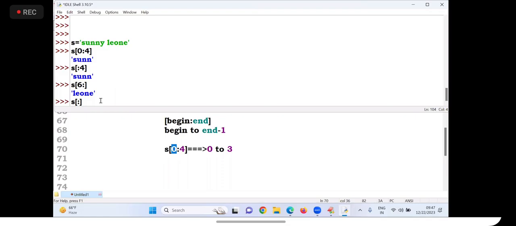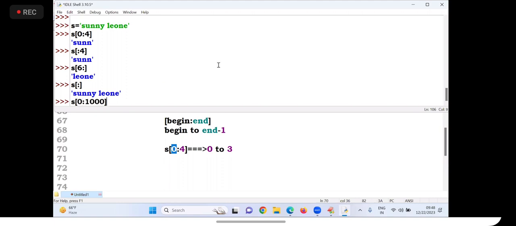Begin is optional, end is optional. If I'm not providing begin, Python takes 0 until the last, so you get the total string. Because just now I told you begin is optional, and in this case end is optional. If you provide nothing, begin 0 until end, I'm getting Sunny Leone.